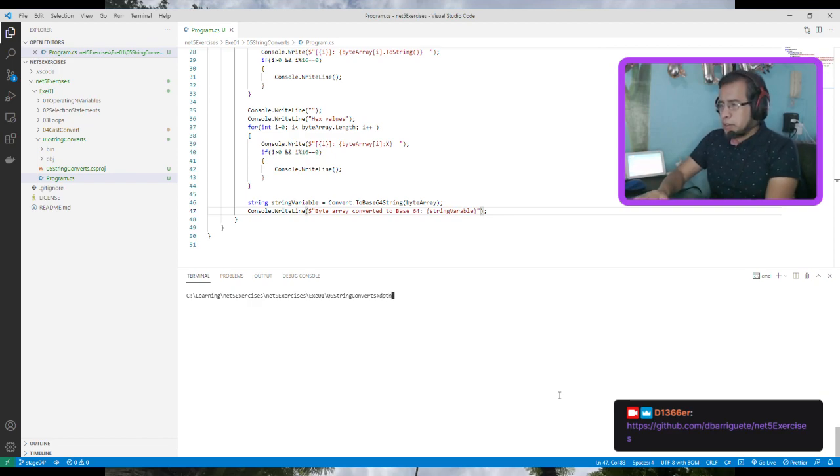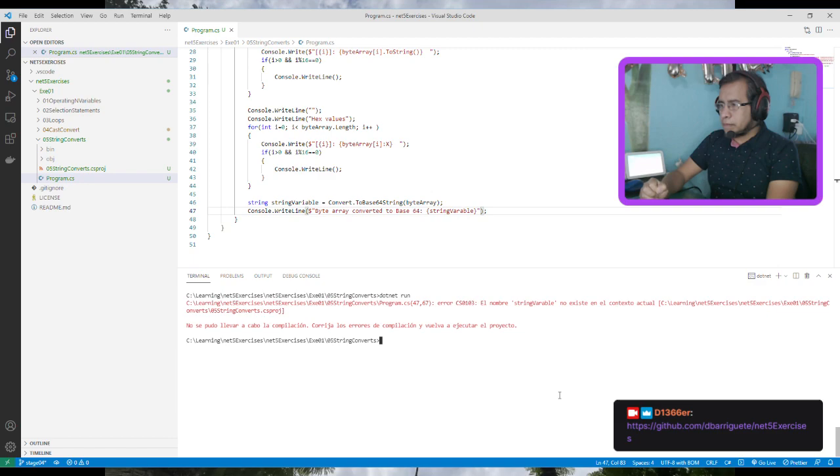Now clear screen. dotnet run. The name string variable doesn't exist. I just wrote the wrong variable. Okay, dotnet run.